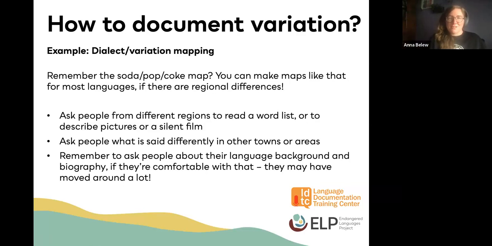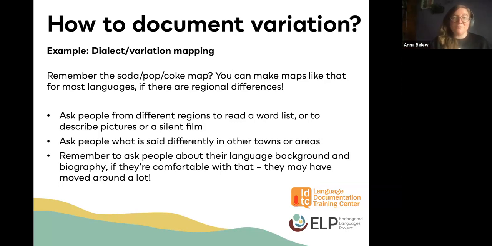So that study I just talked about was in one village. Pretty clear geographic boundary. If I were to make a map of how Majumba speakers pronounce that across all of the West region, I could make a pretty darn cool map. So you can do these kind of regional variation maps in a lot of languages. There are some really cool ones out there. I think there's a Cree dialect map, and there's another one I'm about to show you.